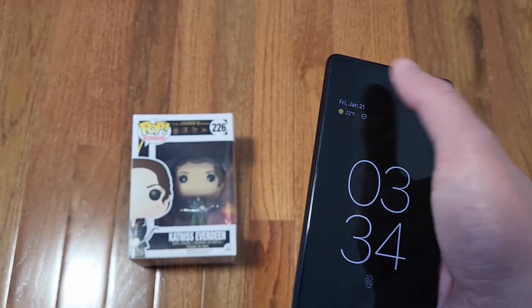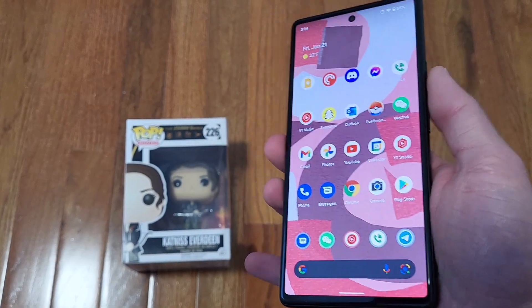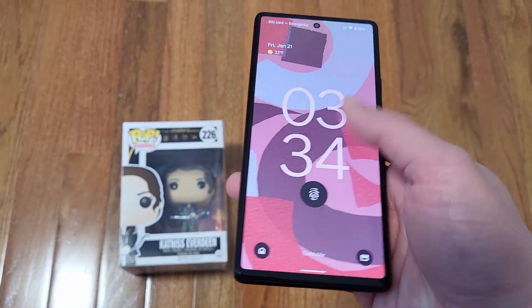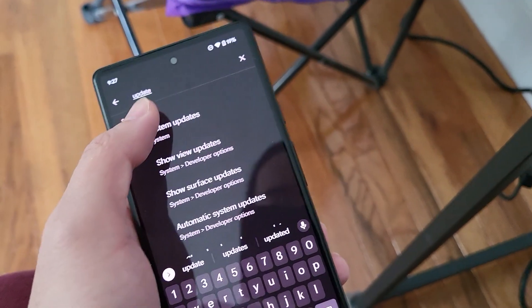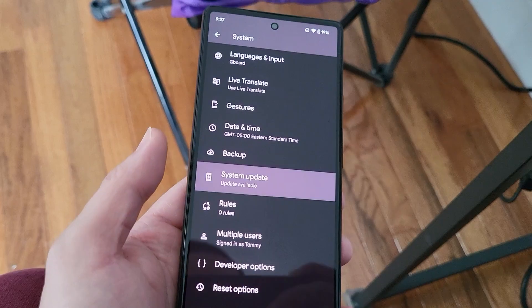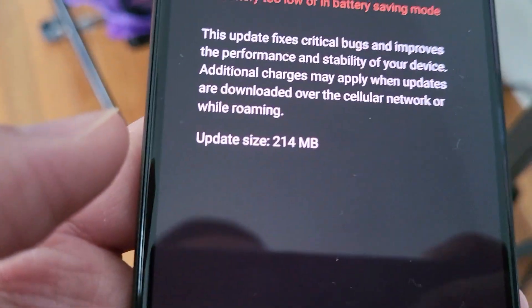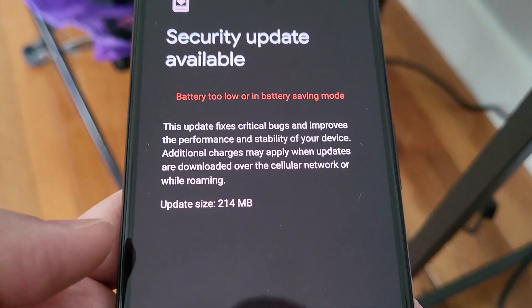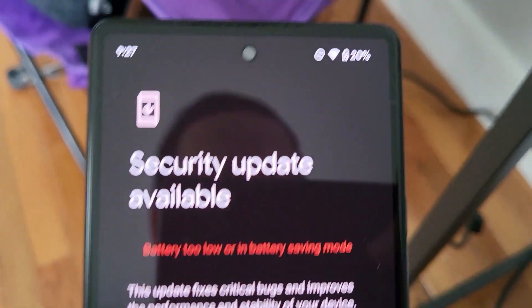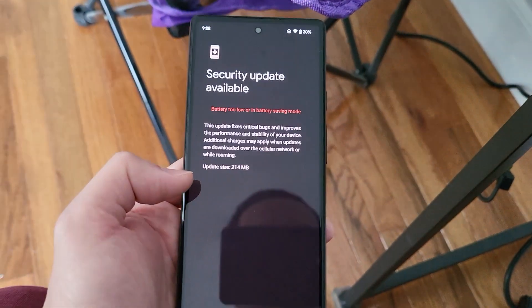So ironically, I don't think I ever installed the December update. I know with some people, if you never updated your phone back in November, this January update is going to be about a 200 megabyte update. And if you already updated in December, it's only going to be a 50 megabyte update. Either way, I would assume that if there was a new update, it would keep popping up and showing — but that wasn't the case. I actually had to go into the settings and look for it, and then do the update.